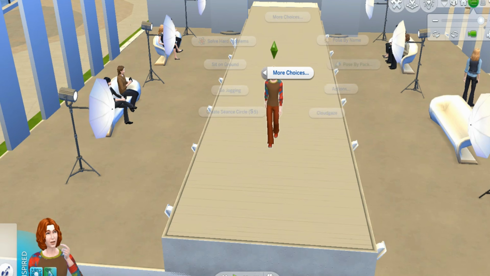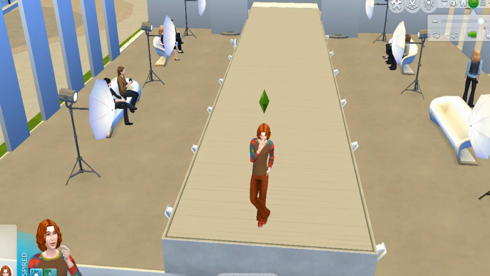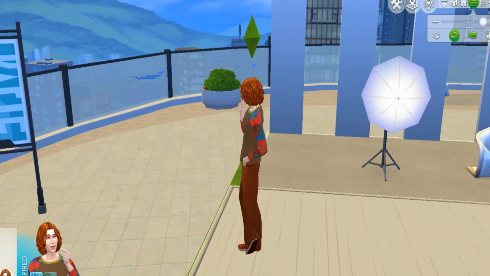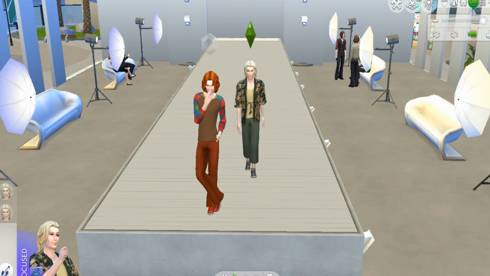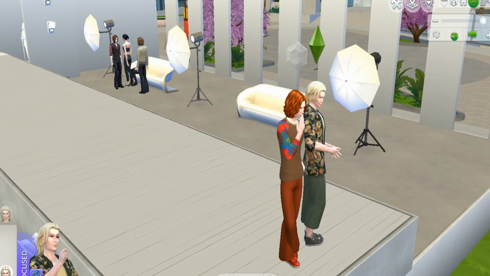You see, you click on the Sim you've selected, put into the statue. Once it's activated, you can just continually click on that Sim and just keep changing the pose packs. Here we have another one. He's going to pose as well. So that's basically how you use poses.